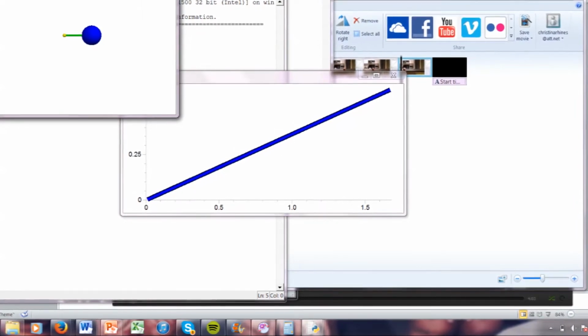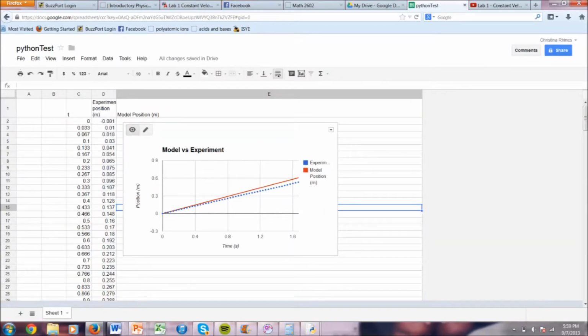We then compared the predicted motion versus the observed motion. The graph here shows that the red line is the predicted motion based on the Python script. The observed motion, which is represented by the blue dots, is slightly off from the predicted motion. This could be because the peanut butter can rolled in a slightly diagonal direction towards the back of the counter, or that it was still accelerating and not at a constant motion when the positions were being tracked at the very beginning. It could also be a result of me not clicking in the direct center of the peanut butter jar when recording the motion.